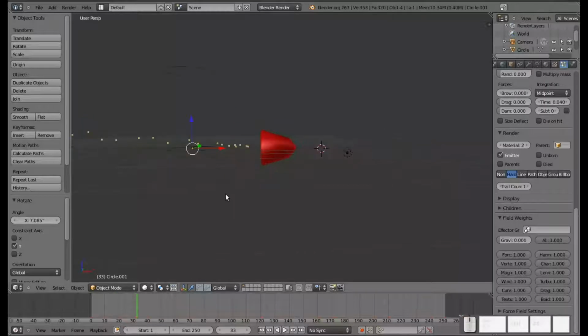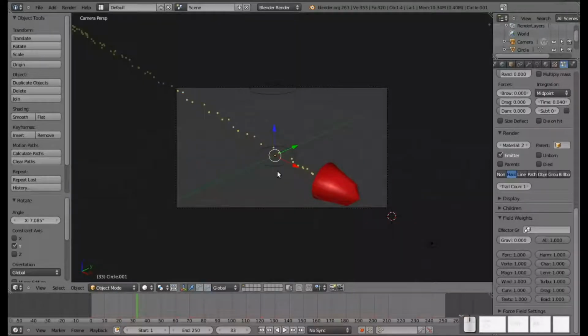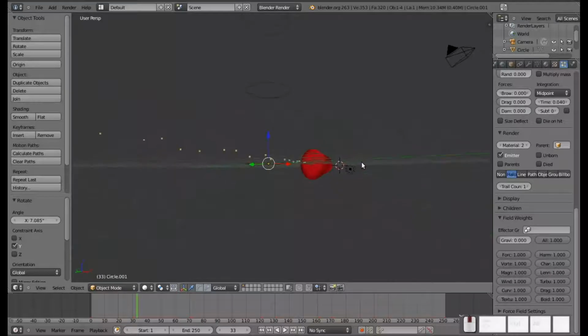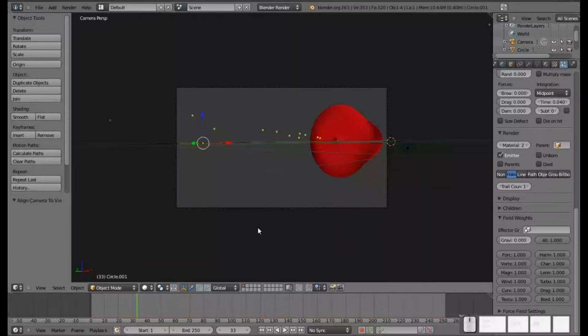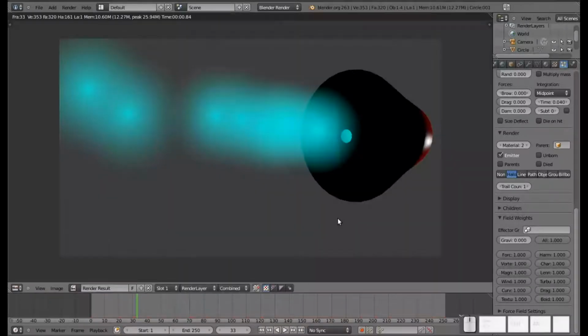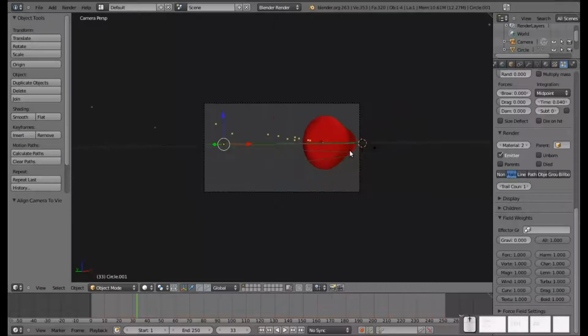And now let's see, how do we see it from the camera? We can change the way we view our scene by just selecting the way you want to see it and pressing Ctrl Alt 0, and you see here it's a little bit better. If we want a quick render, just press F12, and there you have it. As you can see, it looks pretty good, the way we want it.